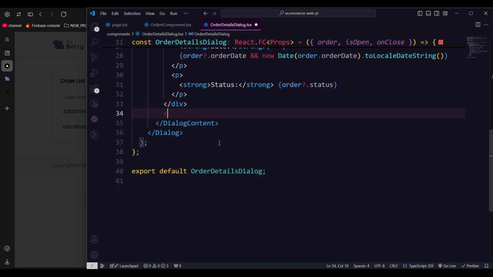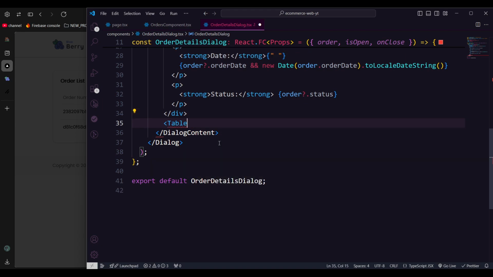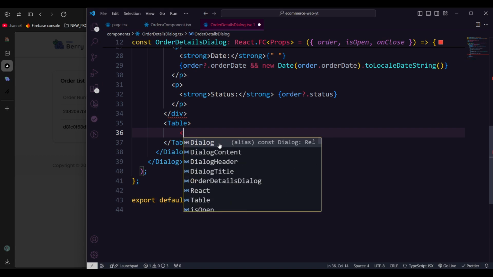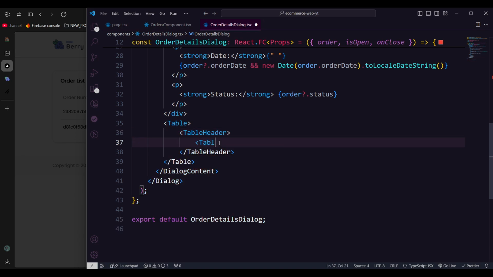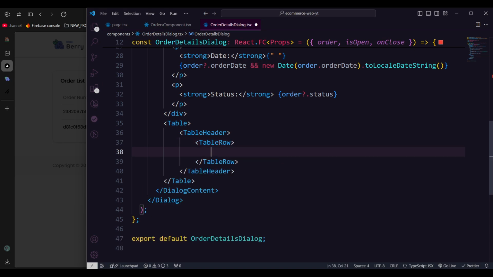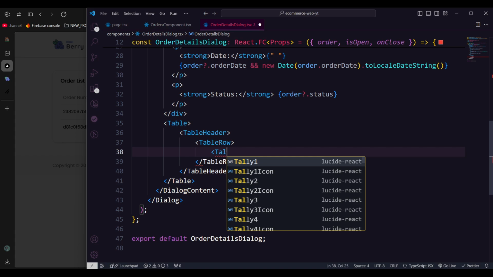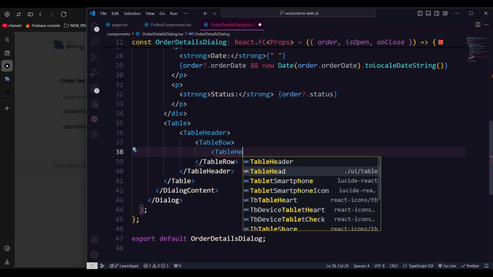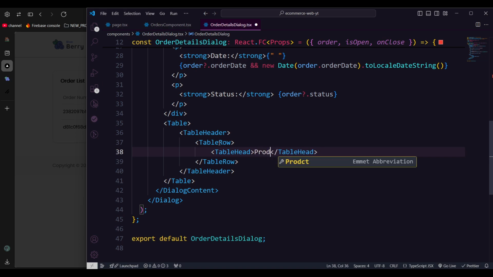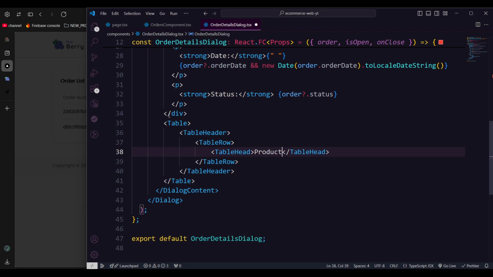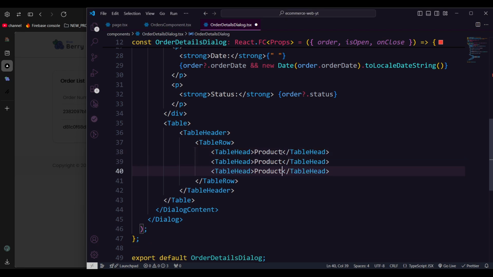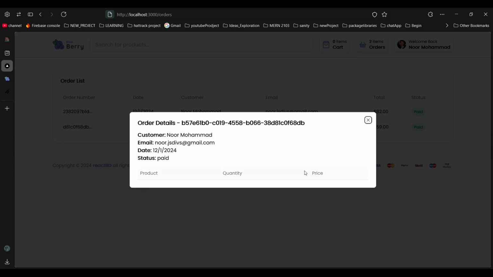After the div, I'm going to generate a table here, just to showcase the data. In the table, I'm going to pass the table header, and in the table header, I'm going to pass the table row. If you're familiar with the way we did it, you will know that. So that will be table head. On the table head, I'm going to pass, let's say, the product. What kind of parameters do we have? If you go back here, we have the product, quantity, and price. That's three only. So it should be product, quantity, and that should be our price. So we have three headers here.